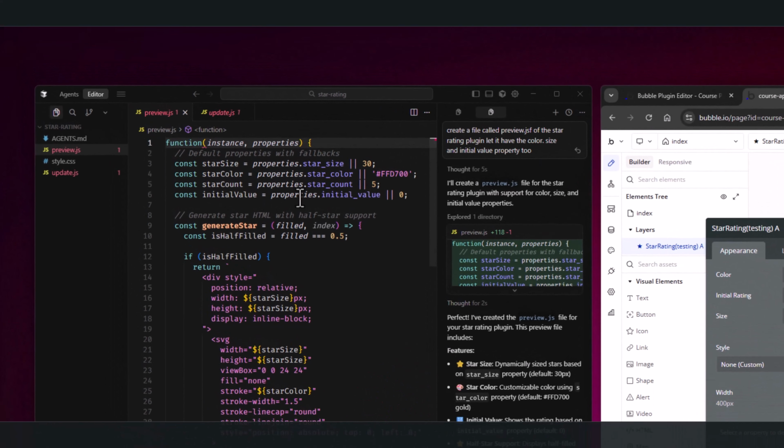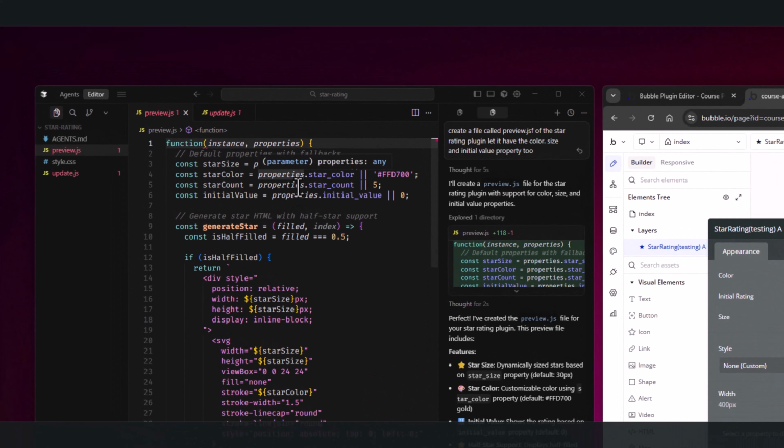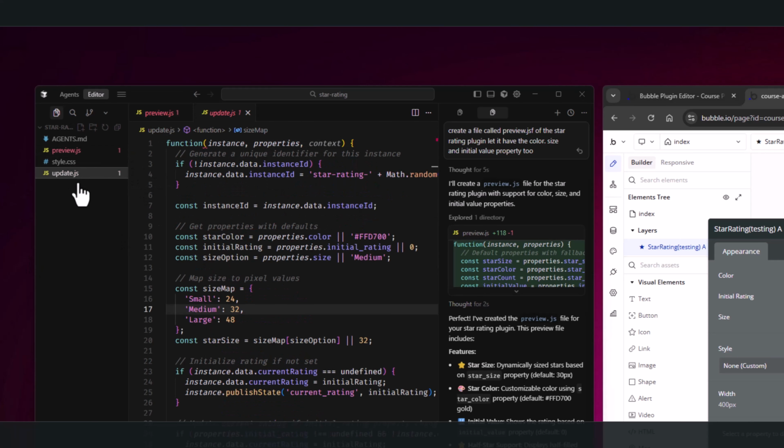Now, if you look closely to this place, we have variable names called star size, star color, star count, initial value. But if you check the update code, they don't correlate with what we have here.